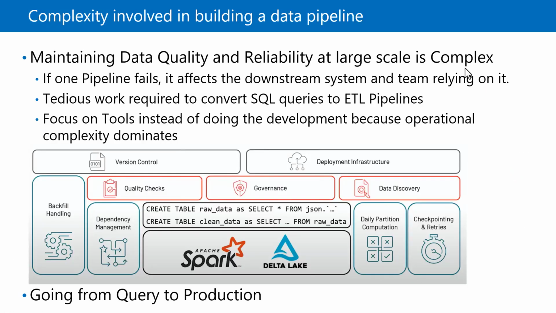So there is a lot of complexity involved in building a data pipeline. Why is it very complex? Because it is large scale data. You are ingesting petabytes of data, okay? And there are lots of pipelines, hundreds of pipelines running. And if there is some problem in your pipeline, there are downstream systems consuming this data, and they are relying on the data coming from these pipelines. And if something happens in your pipeline, then the downstream system is stuck, right?